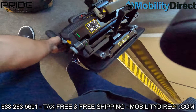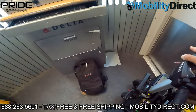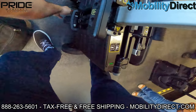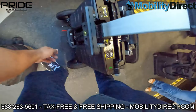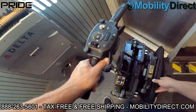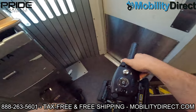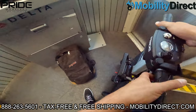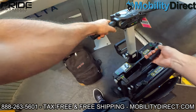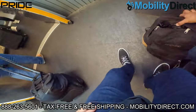Check out the other video we have — the in-depth review — so you can learn all about folding it, unfolding it, taking the battery out, and adjusting the tiller tilt angle. There are a lot of great features that the iGo by Pride Mobility offers. So I basically have the scooter ready to be transported and I'm putting it as close to the door as possible where the cargo attendants can come grab any last-minute checked items — that's where they'll take the scooter.